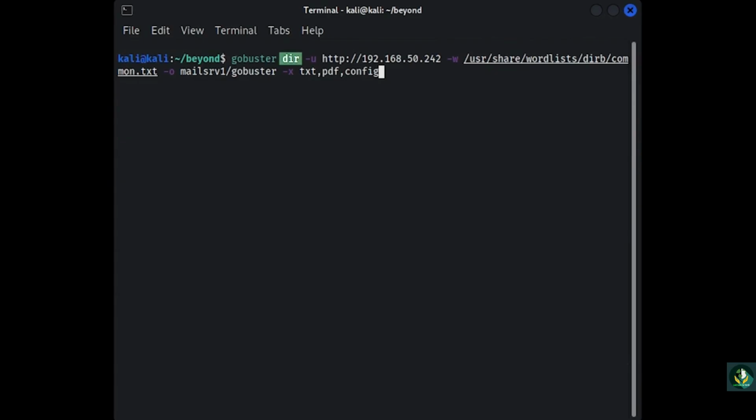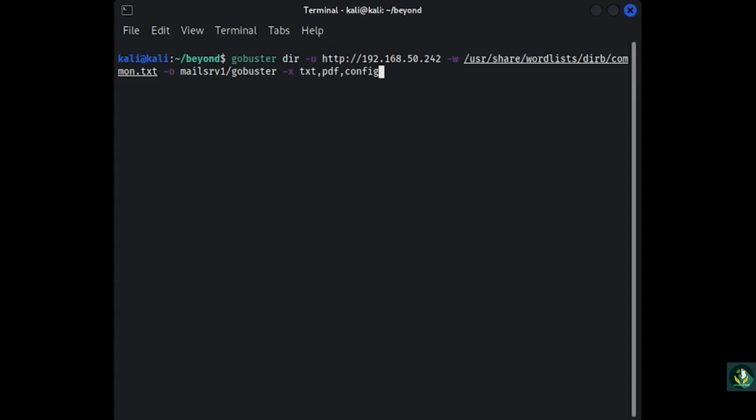We'll enter dir to use directory enumeration mode, -u for the URL, -w for a word list, and -x for file types we want to identify. For this example, we'll enter txt, pdf, and config to identify potential documents or configuration files.